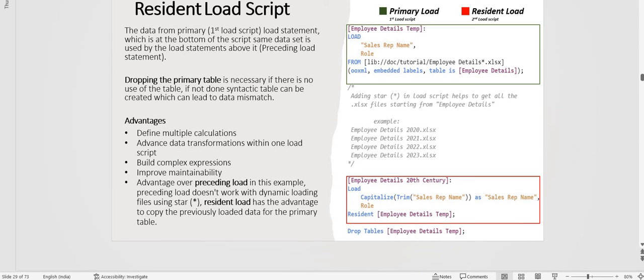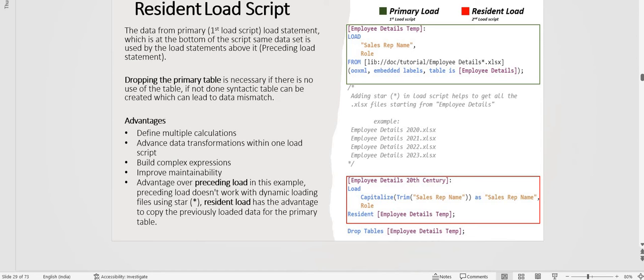And then you can drop the primary table after performing some activities, which will help you not to generate a synthetic table, or it will not auto concatenate. These two are the biggest mistakes that freshers make: they don't drop the primary table after doing a resident load.